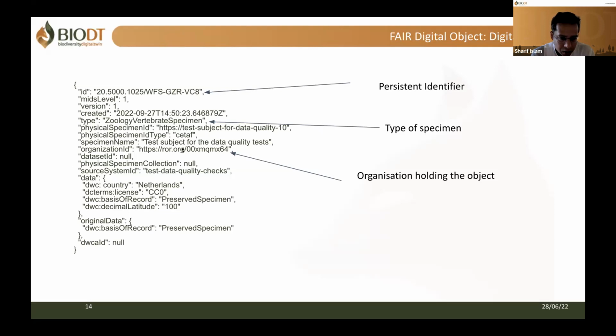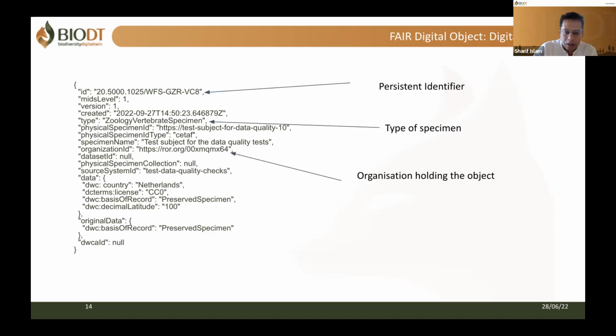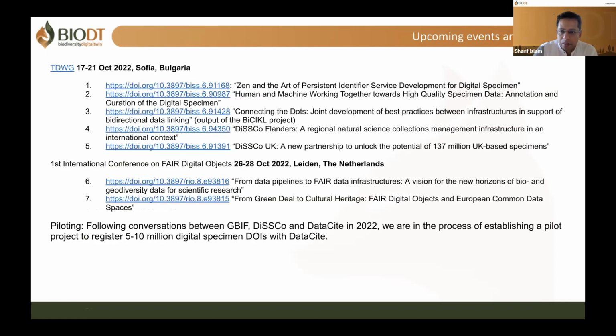And of course here, this is the ROR ID I mentioned before, uniquely identifying the organization with the identifier. And then from here, you can also find out more information about that. And there is original data that we harvest that could come from different sources. Here we have Darwin Core information, probably coming from the collection management system that we harvested this information from. So again, the idea is using this persistent identifier as an anchor, so we can do operations like this, either through human or machine agents.